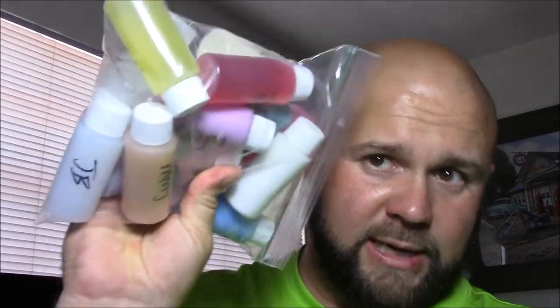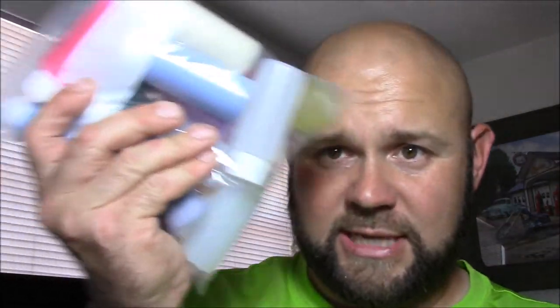That sample pack, right here, is how you get it in the mail. All of the information on the sample pack and each individual product is on DetailJuice.com under the sample pack description. You can see how to dilute each individual product or even use them straight, depending on which one it is in the pack. So this is how you get it — 14 products — and it's been working out really well.